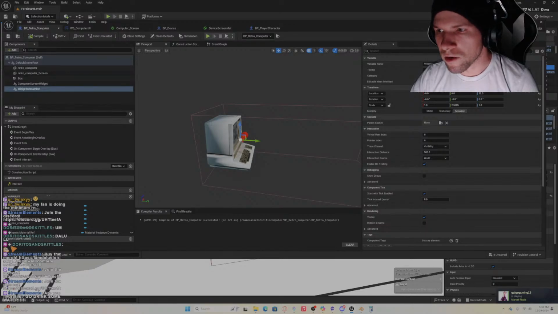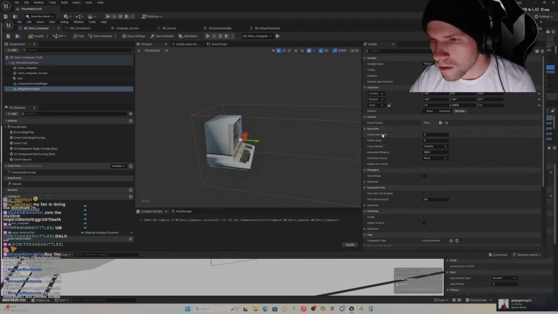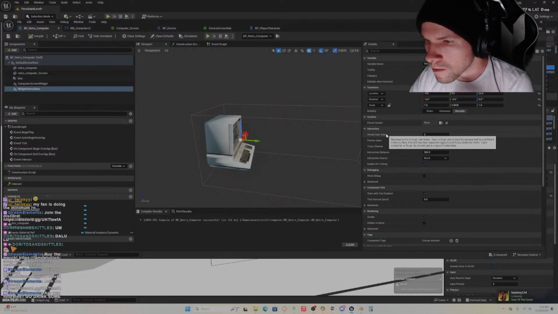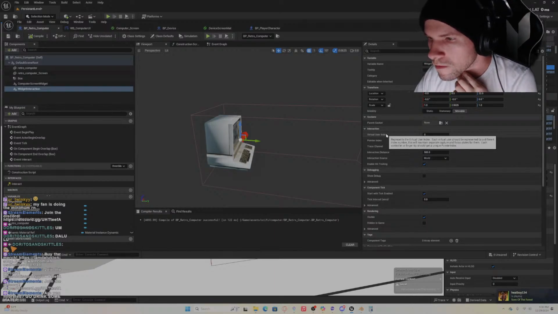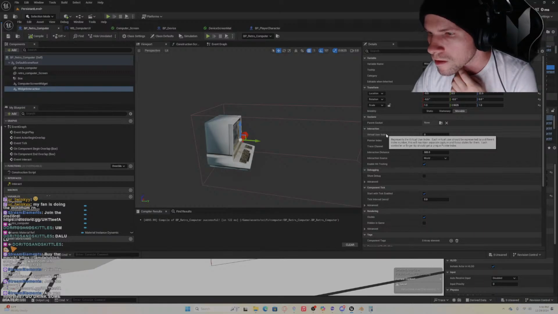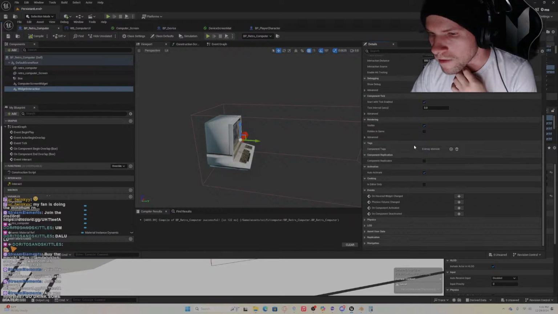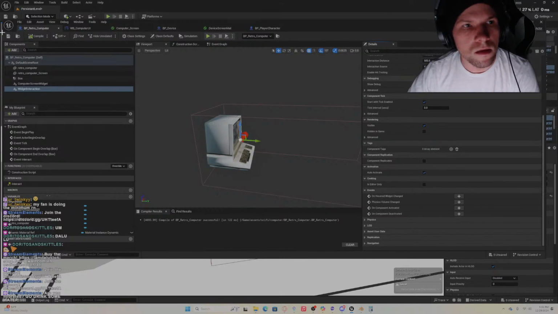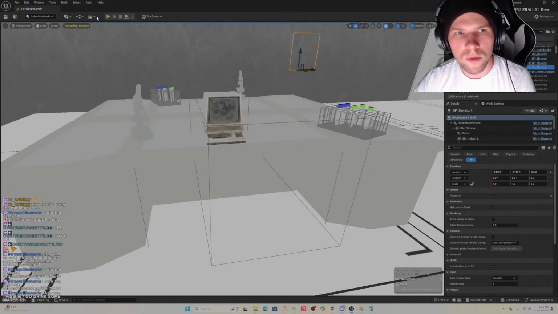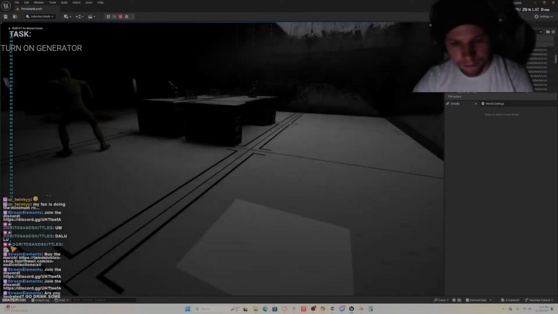I don't know how widget interactions work. Virtual user index. Each virtual user should be represented by two. I might have to look into this. I don't know if that's just a plug and play thing where you just throw it in there and it just works.